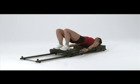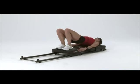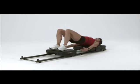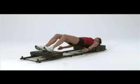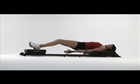Four, three, two. Here comes your choice. Stay with the advance or go back to the beginner for our last 10 and nine and eight, seven. Great job. Squeeze the buttocks.